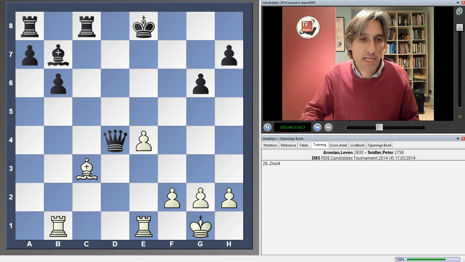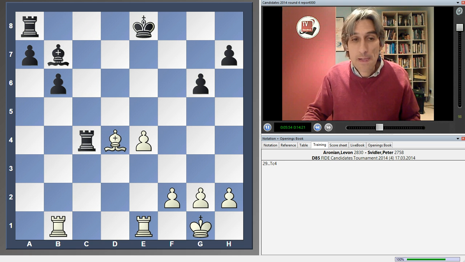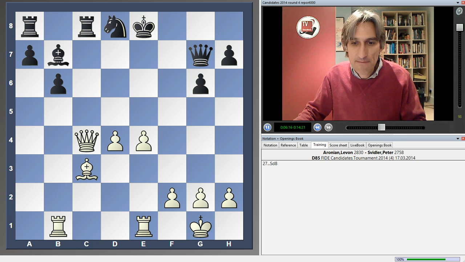So they reach an endgame, and here material is even, but, well, it's hard to see Aronian winning with this, with white. You know, he has 2 pawns in the middle of the board, but really they're not going to get very far. And of course, in this case, Black's king is completely safe. Should be drawn. But instead, Svidler thought for some time here and played more ambitiously.